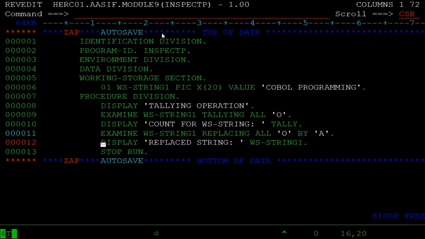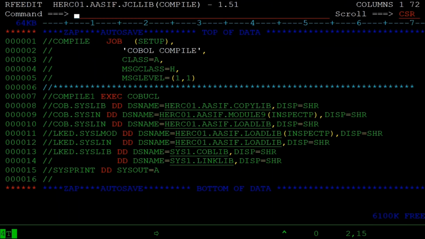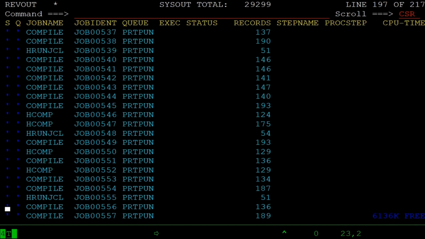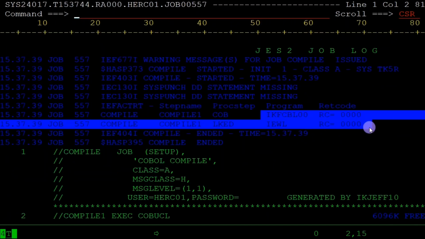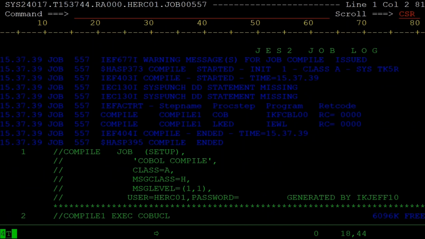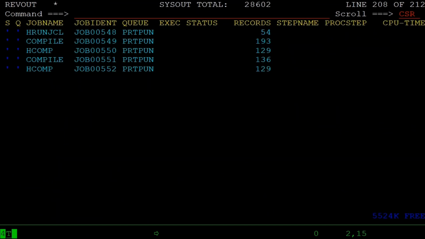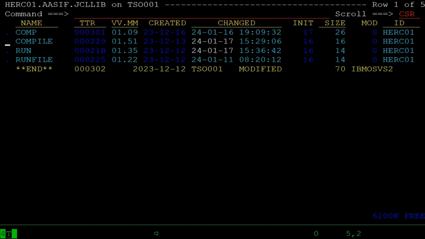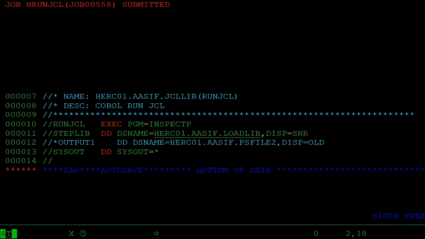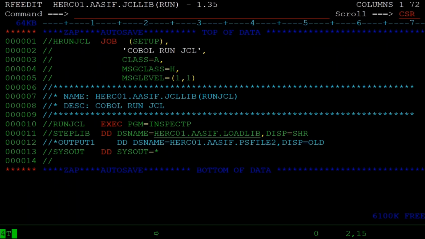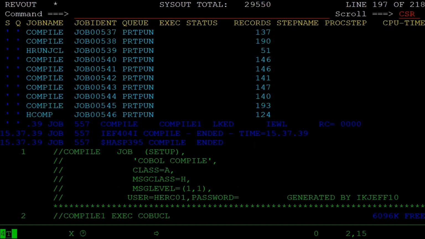Let's save the program and compile the job again. Compile job submitted. Let's see the message now. The program compiled successfully. Now let's run the program. Go to the run JCL. This is the program name, and this is the load library. Let's submit the job. Job submitted. Let's go to the spool.